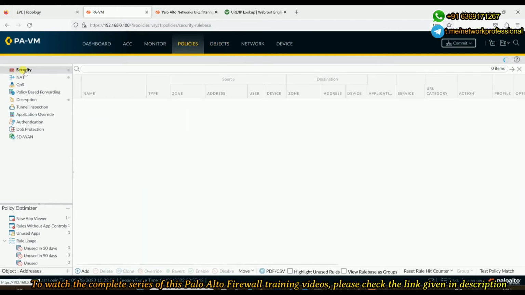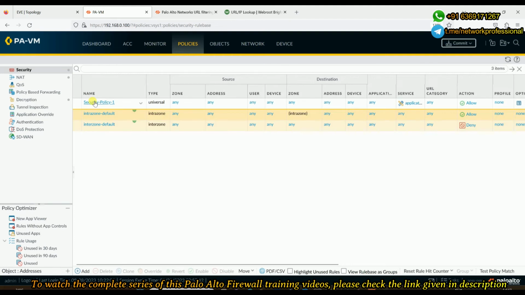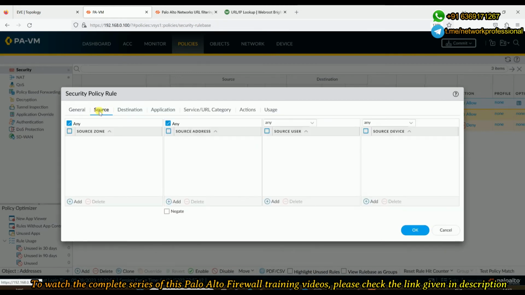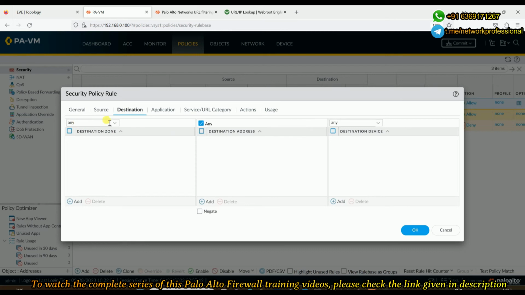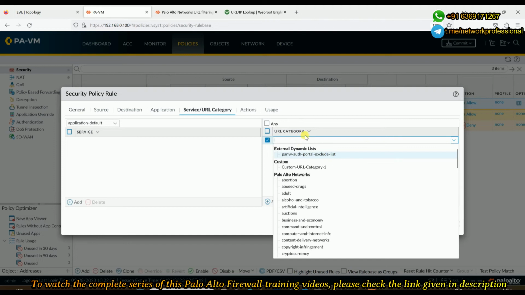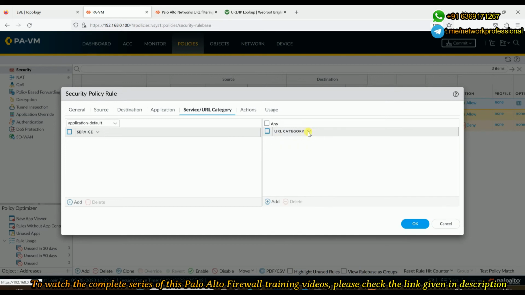So the profile is ready now, but there are still a few things pending. We need to associate this profile to our security policy. So this is the security policy that we have, security policy 1. If you look at the policy, the source is set to any and the destination is set to any. So it is bidirectional, whether the traffic is initiated from outside to inside or inside to outside. That's fine. Here as well we have a URL category, so you can do it from here as well. And the custom profile that we have added is now showing here as well.